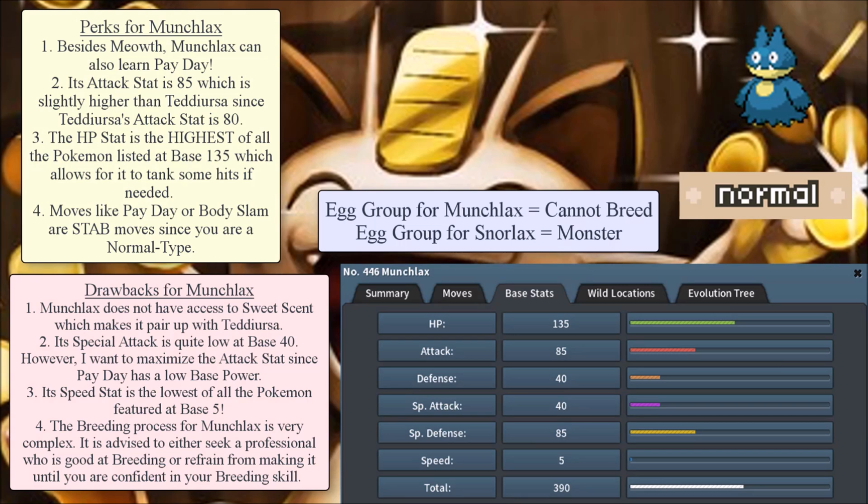But even though it does have access to Hyper Voice, you really want to have things like Teddiursa doing that, because Teddiursa's base special attack is 50, and I don't want to just specialize in its special attack. Yes, I can do that, but see, Payday has a very low base power of 40, so I want to utilize that attack stat as much as I can.